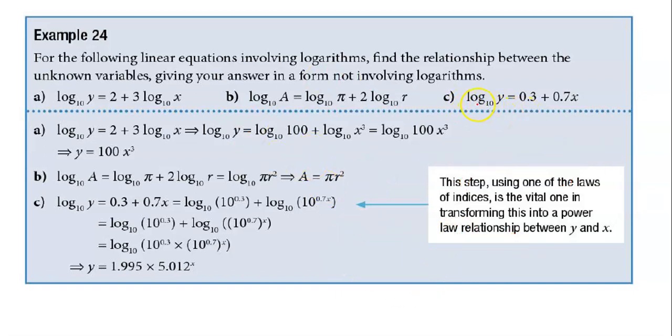Now look for the third one. This, sorry, this can be written as 0.3. See, you are having log 10 over here. Okay. Now 0.3 can be written as 10 raised to power 0.3, and 0.7x can be written as 10 raised to power 0.7x. Okay. Now try to understand, bacho, what I am saying over here. How would you get 0.3? You will simply say that if you take log of 10 to the base 10, you will get 1.